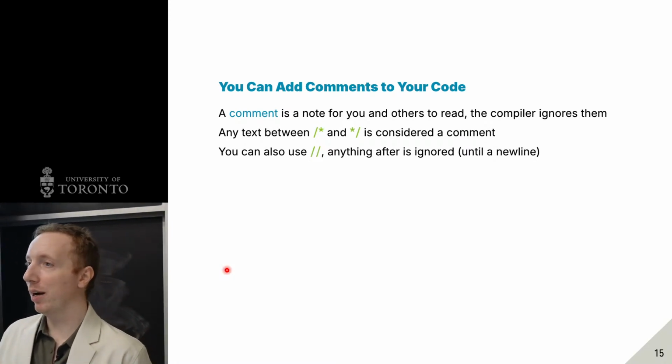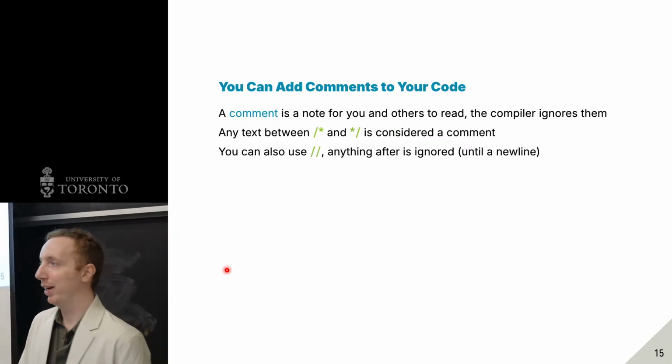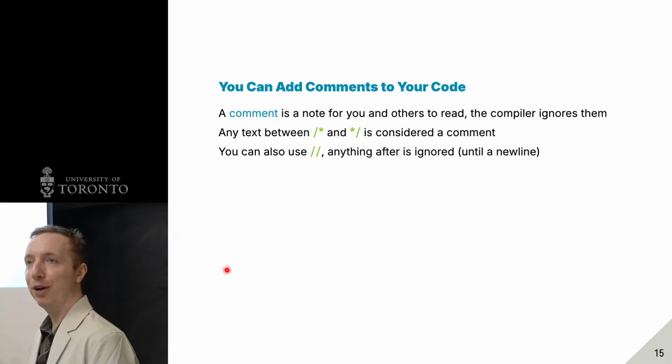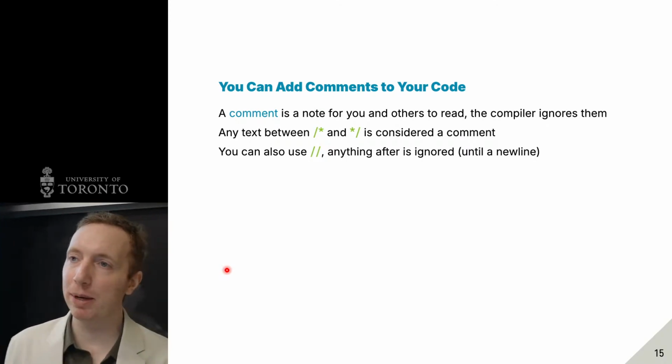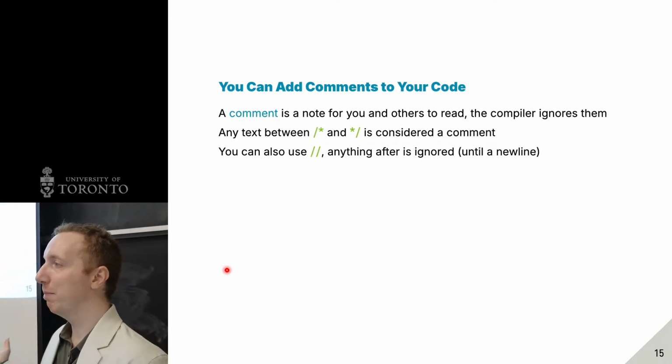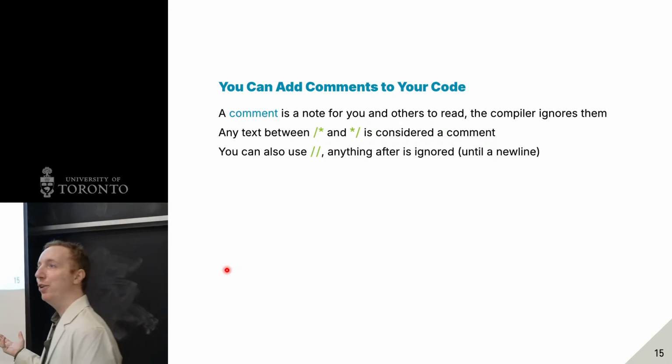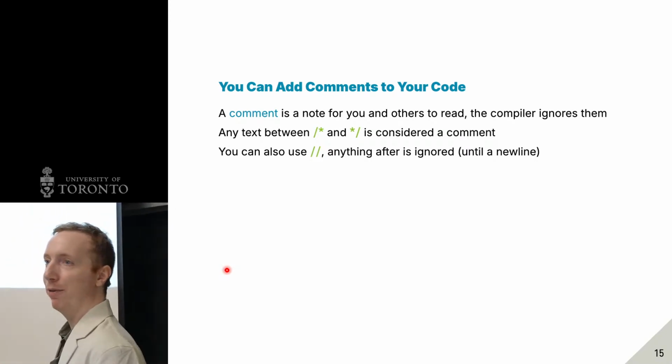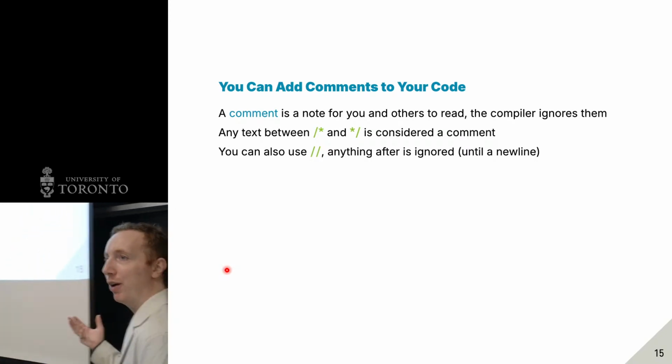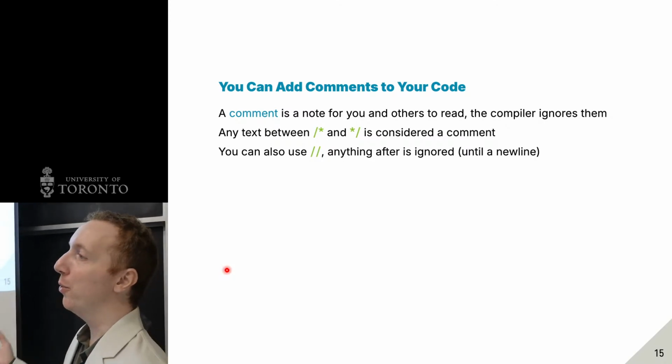Typically, it's a good idea to write comments to explain why you are doing something, because as you program, you're going to write something, it's going to work, kind of. You're going to have to do something weird to fix it, maybe. And you might have to come back to this code in a year, and you will forget why you have done something. So that's what comments are good for, kind of a note to your future self.